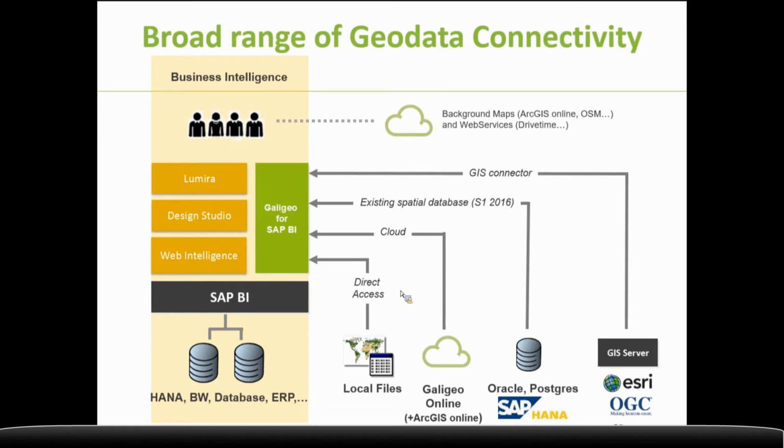product. Our value comes from being able to create a link from these data sources with the operational BI data sources that you have in place, but really enable you to do this from the BI environment itself. You're going to see in all three extensions that we never really leave Lumira, Design Studio, or Webi when we're creating or consuming different types of BI outputs. Vincent, with that, I want to pass the floor over to you so we can start showcasing some of these points in the actual extensions themselves.